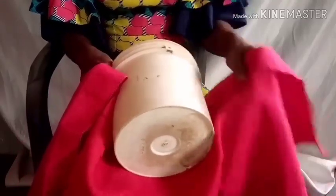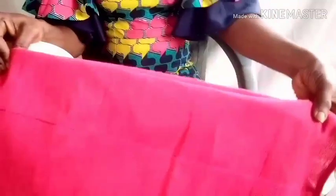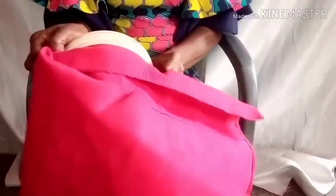Now you measure this gele, because we are going to make it half fan. So you measure it in a way that the right hand side will be longer than the left hand side. It's not going to be equal size. Now you can see the way I fold it on this bucket. Put it on this bucket.